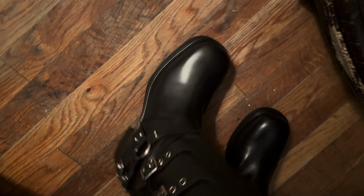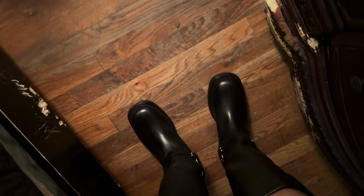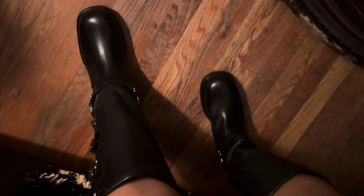Oh, you want to take them off? Yay. Oh, these are so comfortable. Like, for real, for real. Steve Madden, you did your thing. You did it. All right, I'm going to take them off.